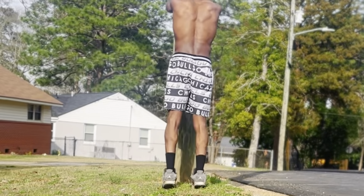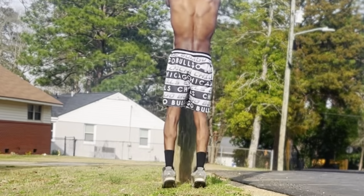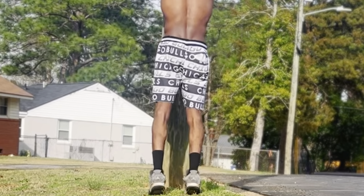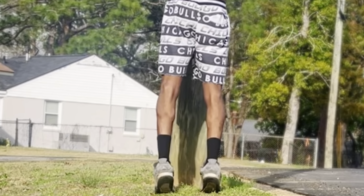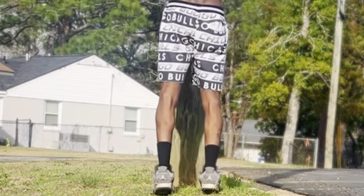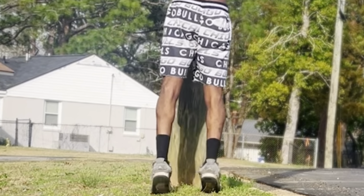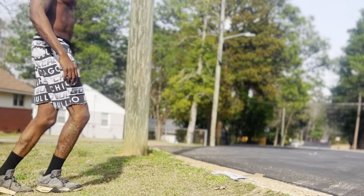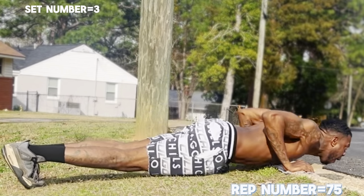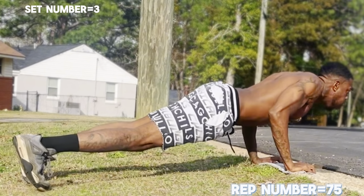In between push-ups, we're doing calf raises or squats, your choice. You have to do legs after you do anything with your upper body, okay? The whole goal is to be proportioned, okay? We want to be proportional. We want to look good on our upper body, and we also want to look good on our lower body as well. So go ahead, and let's get our third set in. Let's go!